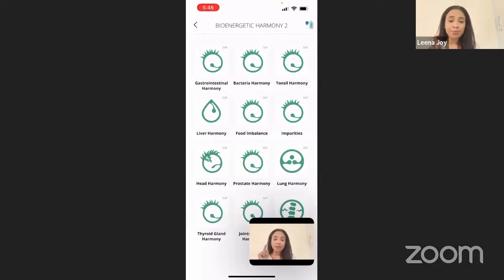Liver harmony, impurities, lung harmony, all these programs which I was running when I got impacted with dengue. I didn't take any tablets except papaya tablet, which came ready-made. Other than that, no antibiotic, no nutrition, nothing. My platelet count was so low, and the doctor literally told me that I would have to get admitted in hospital. But I was trying Healy, and everyone at my home was literally calling me mad.